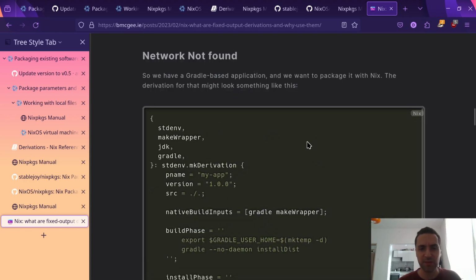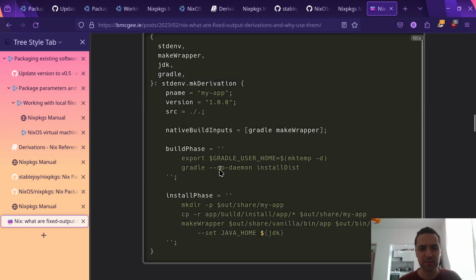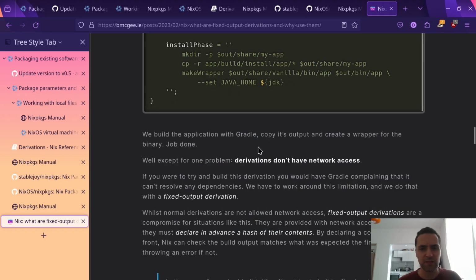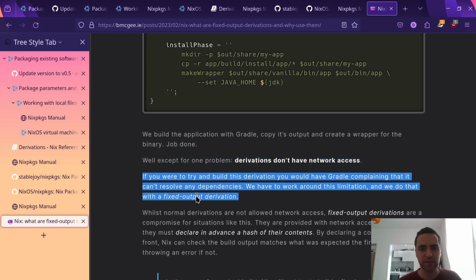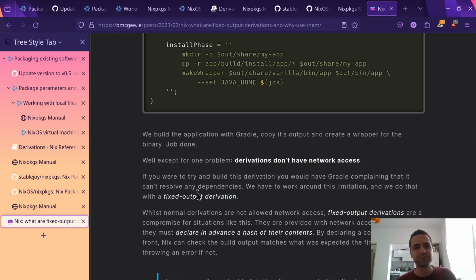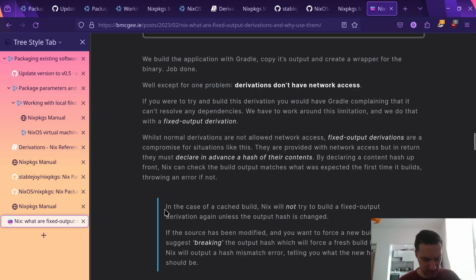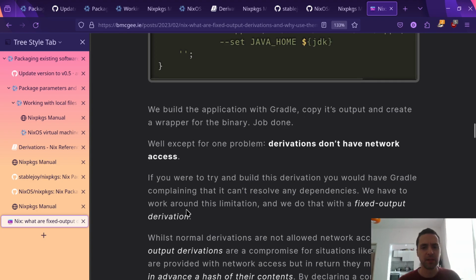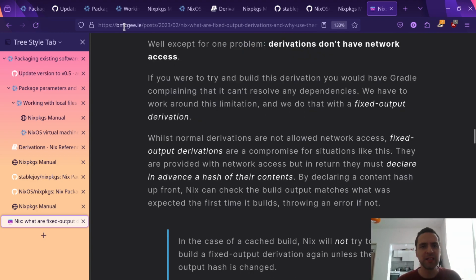There are all these types of derivations. They don't have network access. Fixed-output derivations. Oh. While normal derivations, what does he say? I think he works for Numtide.